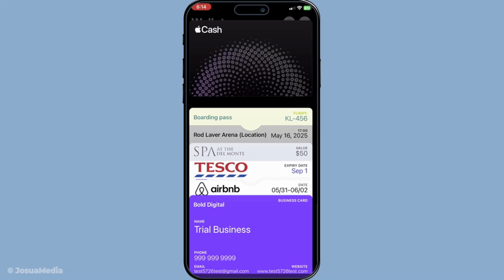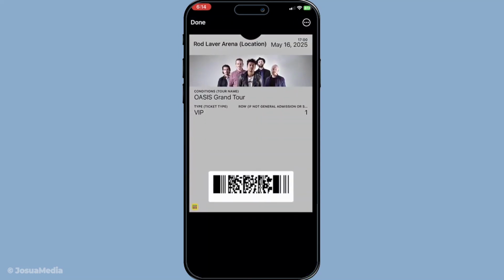Here, you're going to locate the specific ticket you wish to say goodbye to. The tickets are usually displayed in a stack, so take your time to scroll through and find that one ticket you no longer need. It might be from last summer's concert, or perhaps a flight from a business trip that's long completed. A quick tip here, if you have lots of items, look for the familiar icons or dates that might help you spot the ticket faster.